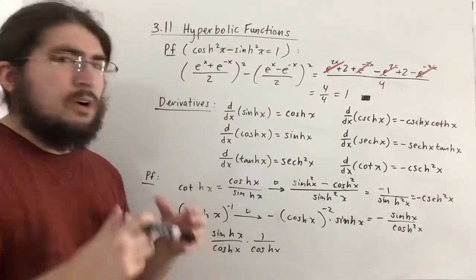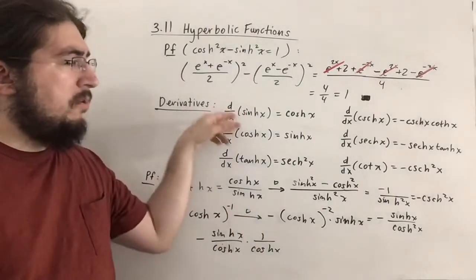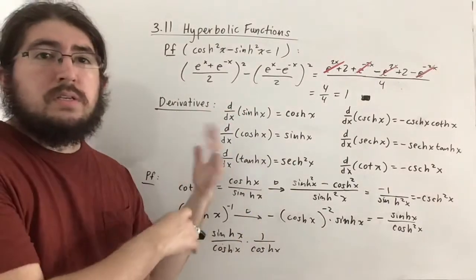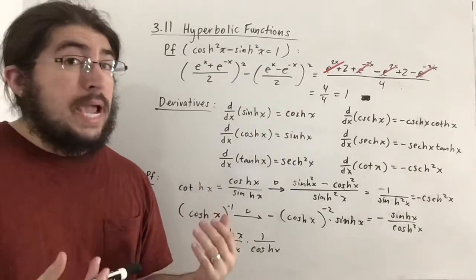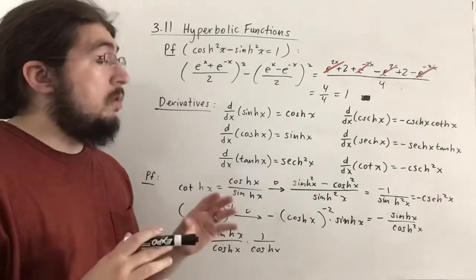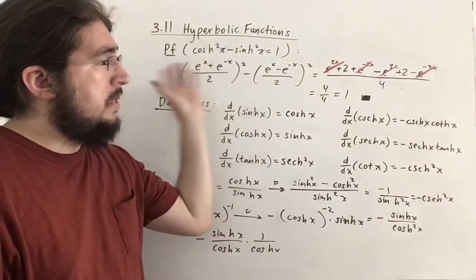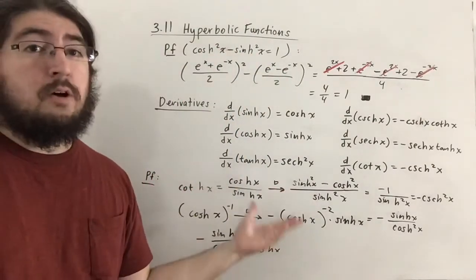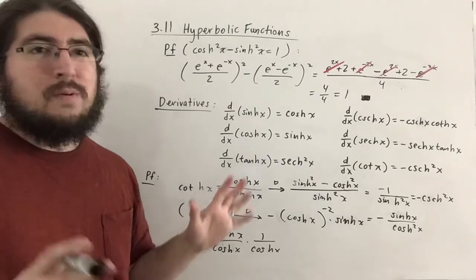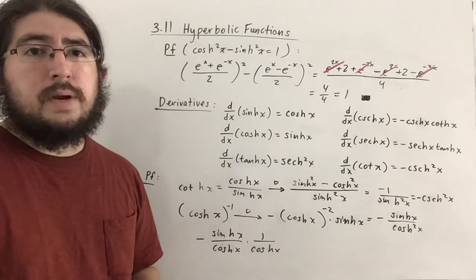In other words, you don't have to go to the definition of the powers of e. I do that for the first ones, but then for the rest I just use the names that we've already established, just to make things easier. But if it's completely necessary, you can totally go down to the definitions of sinh and cosh, and then go from there. In some cases, you can just use what we already know for sinh and cosh. Anyways, let's move on and see some more properties, and specifically, let's take a look at those inverses right now.